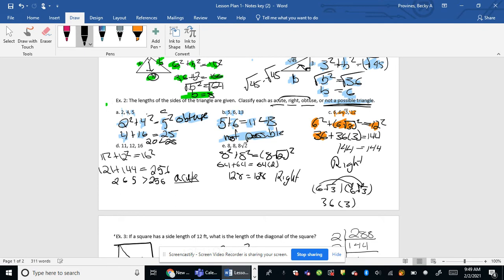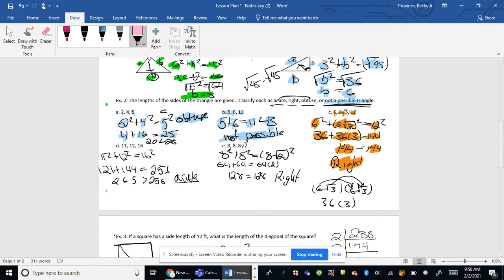So we're left with 36 times 3. So if we then multiply 36 times 3, we are going to get, one sec, let me confirm that number. We're going to get 108. So that's going to be 108 right there, equals 144. And if we add 108 and 36, we are left with 144. So a squared plus b squared equals c squared. That right there is a right triangle.